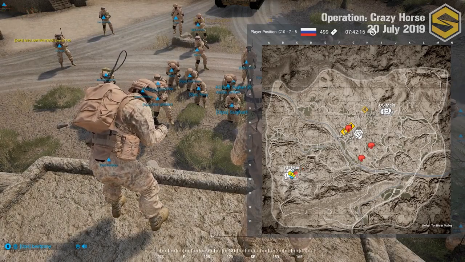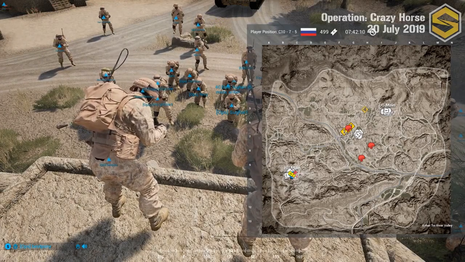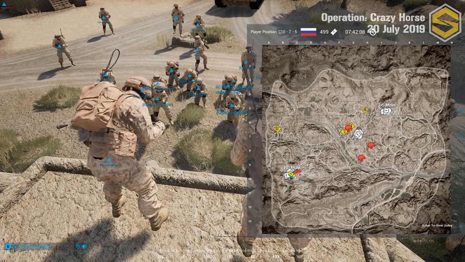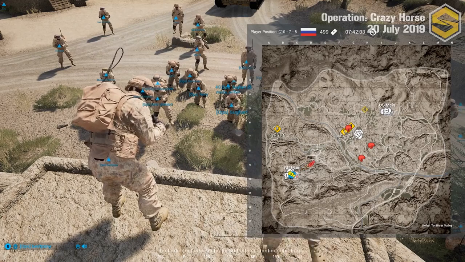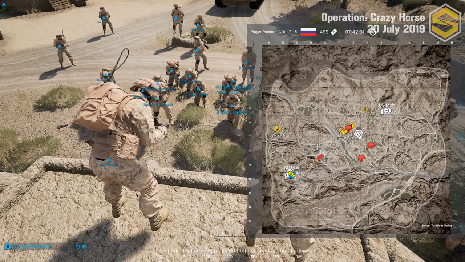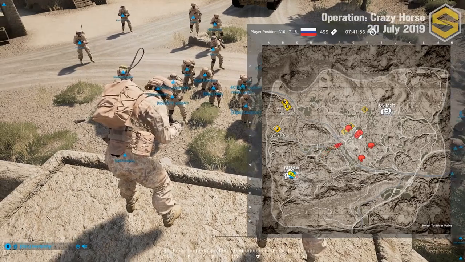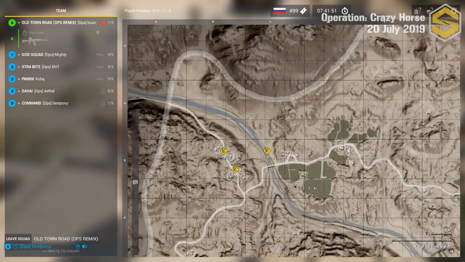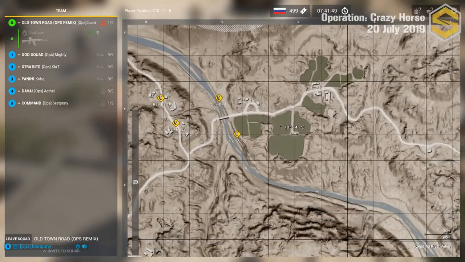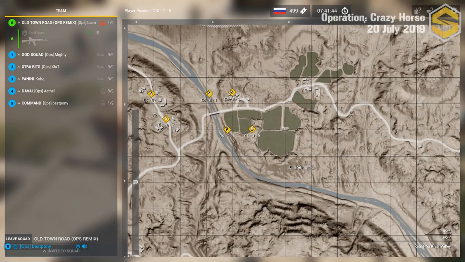What we're going to do is, once we're live, we're going to mount up in all of the nice transport trucks, the BTR-80s we have. We're going to drive on down here to these compounds. We're going to dismount, and then squad 3 under Kuba and squad 4 under Athel are going to go patrol up the road and take over these heights that overlook the bridge, while squad 1 under Mighty and 2 under Xbit cross the river and secure the first set of compounds, like the little berm down there. We're going to have Mighty on the north and Xbit on the south.